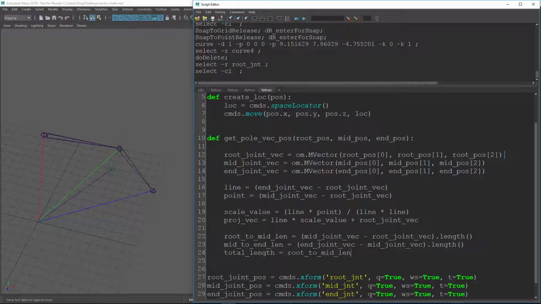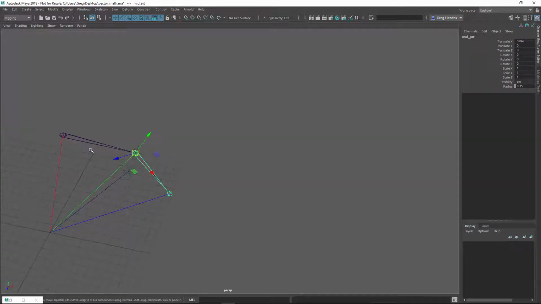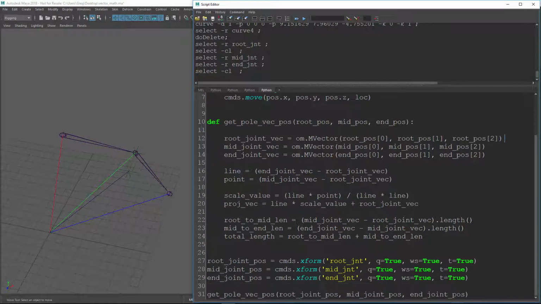Actually, just copy these. So this is the total length of the arm. And again, since it's oriented down the x-axis, we could have just got the translate x and translate x here. But again, we just want to use math and not rely on Maya to do our calculations. So using math, this is how we get the length.